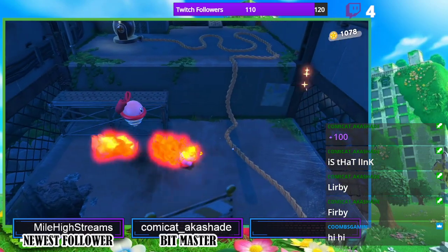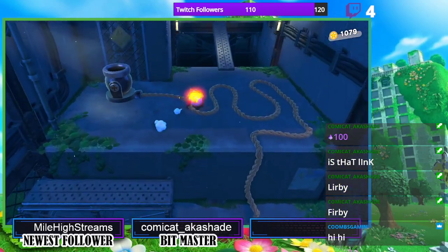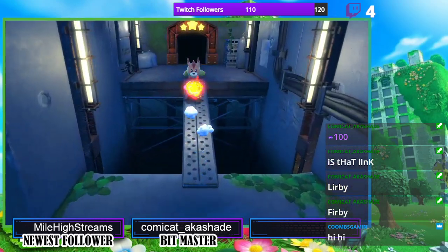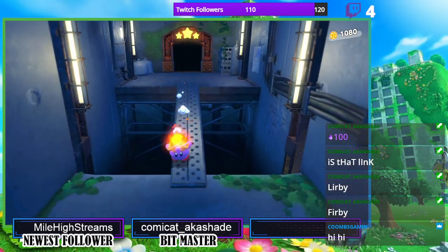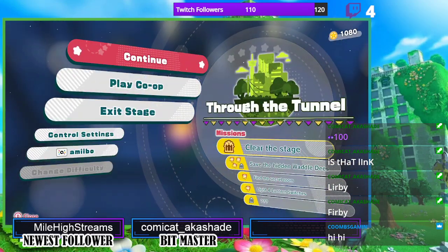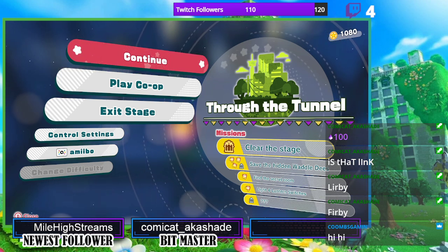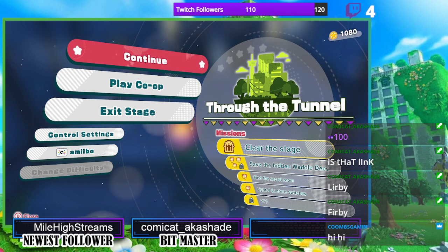Alrighty, let's see. You can do it again. You're not gonna do anything. Ooh, okay, so I found three hidden ones. What is the last thing though? That's the thing. That's the last thing. I have no idea what the last one is. I know I have to save one more Waddle Dee. I don't know what that last one is.